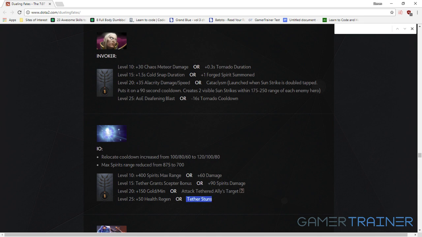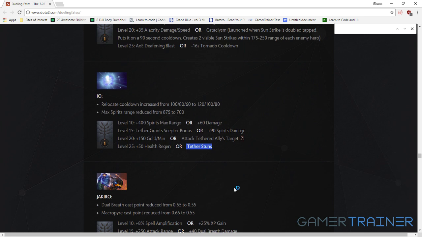The tether stun is really, really powerful, by the way. This is basically the old Wisp tether where it used to stun. It's really powerful because it basically replaces the slow and changes the tether into a 2-point-something second stun. You just run circles around everyone and stun everyone in a team fight. IO doesn't have an Aghanim's. Wisp has no Aghs, so.